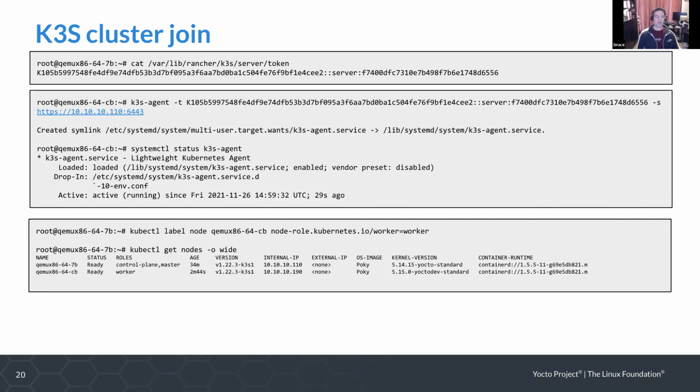It turns it on, and now when we check the status, it's up and running, and we head back to the master. I give it a label in Kubernetes, because otherwise the output isn't quite as nice looking. But now when we dump the nodes, you can see that we have a control plane master and a worker node, and they're both up and running. And it took me, looks like, about 34 minutes to get things synchronized: same version of containerd, slightly different kernel version, and different IP address, obviously.